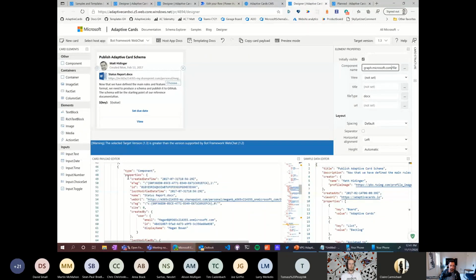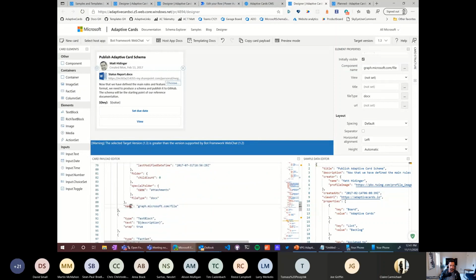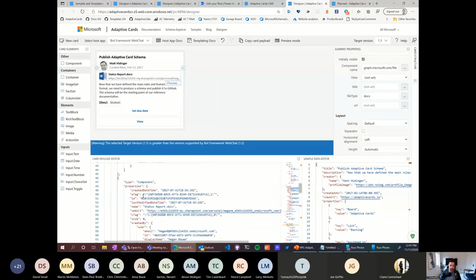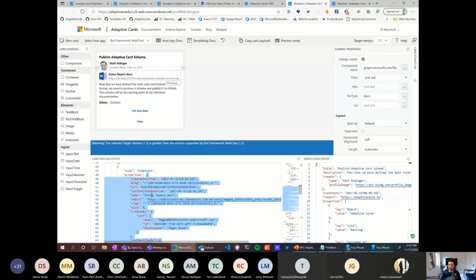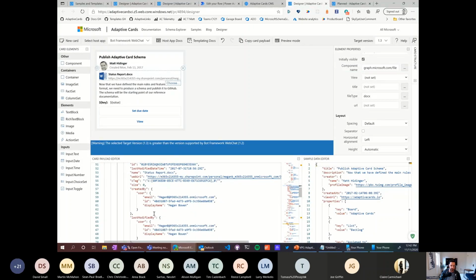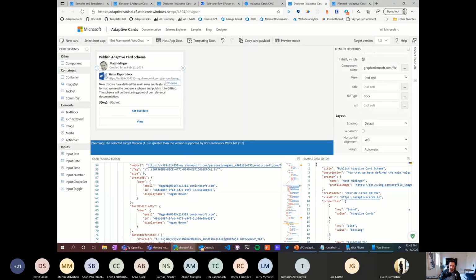So if I look at the component, again, ignore all the extra data in here. The component has a name and it's got all these properties. And this is just the raw metadata that you would get from the Graph API. So if you queried the Graph API, this is the data you would get back. If I were to come in here and change the file name or the file type or anything like that, you would see the UI get updated.